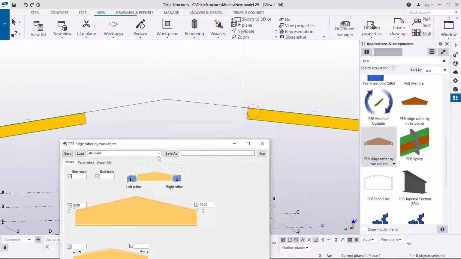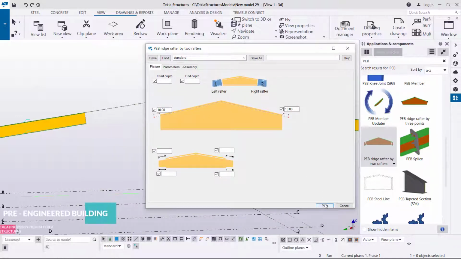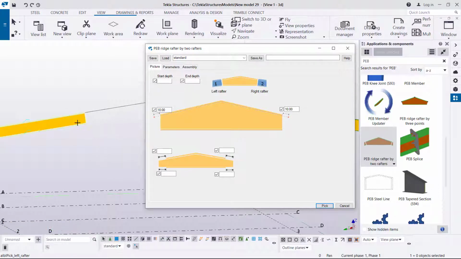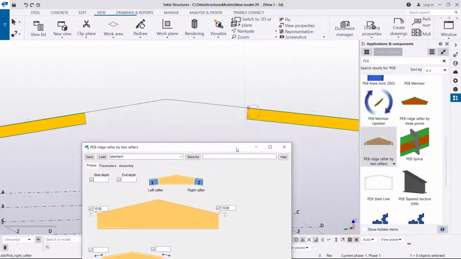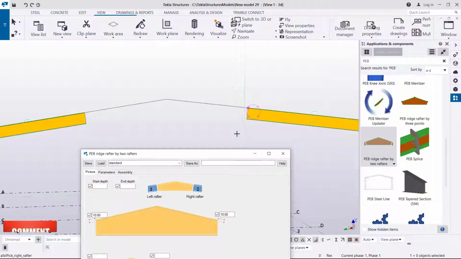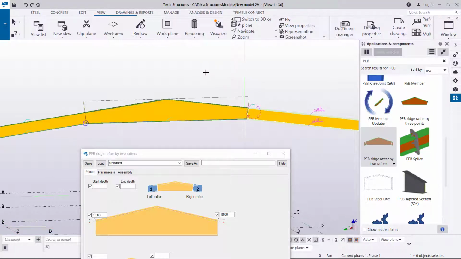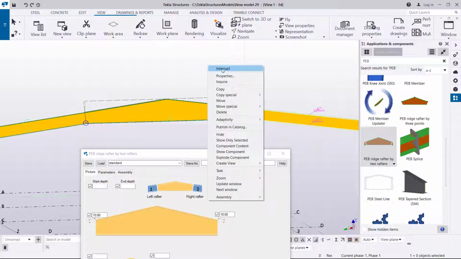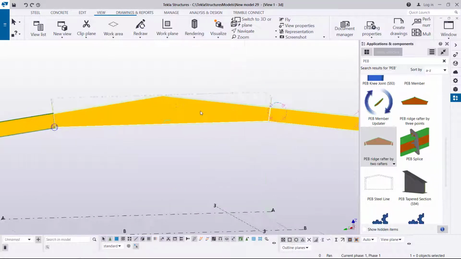So what we are going to do is click pick. This will give us instructions, asking us to pick the left rafter, like at the bottom end here, you can see. So we are going to pick the left rafter and just drag this down so that you see what's going on here. We've picked the left, now we are going to the right rafter. The moment you pick the right rafter and give it some time, you'll be able to see this pitch has been created, and just go ahead and close it.